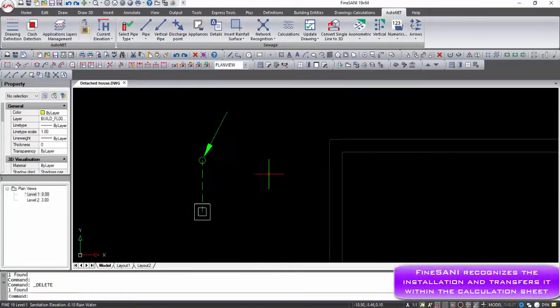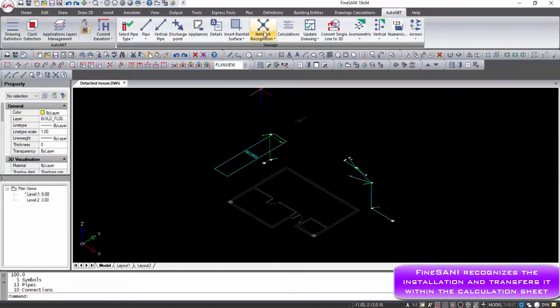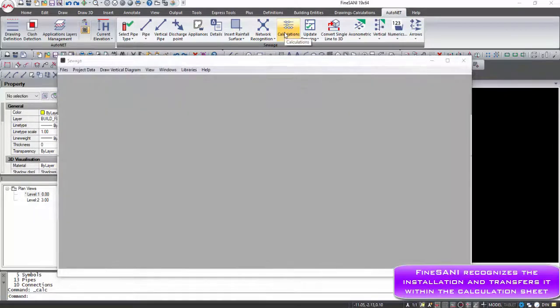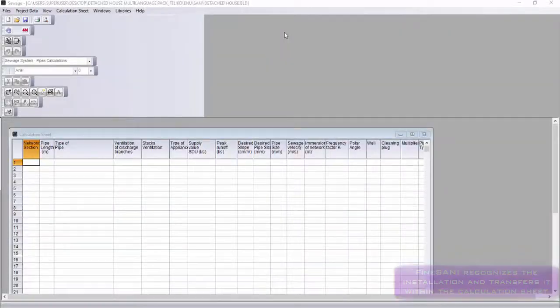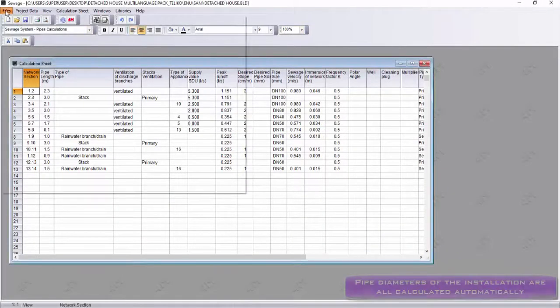Select the Network Recognition command in order to recognize the network, as well as the position of the appliances in the spaces, and to prepare the files for the connection with the calculations.